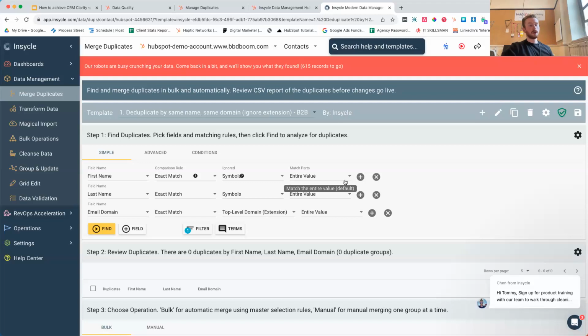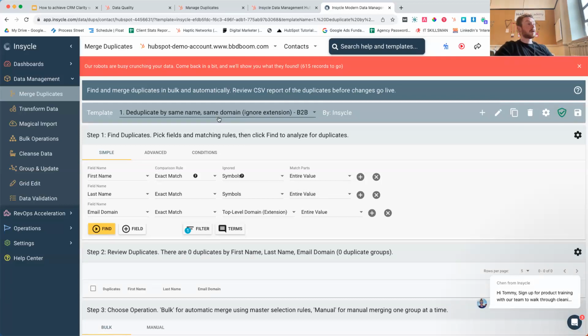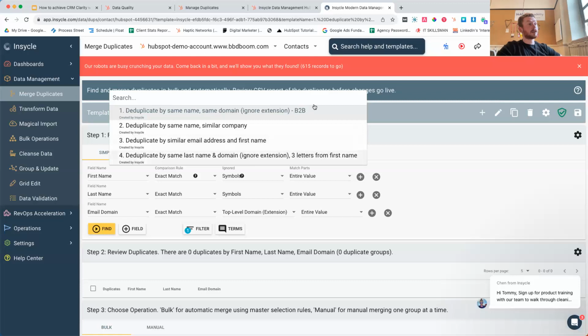And it really just takes it that one step above the manual deduplication that you can do inside of HubSpot. Now, what I really like about this is you can then generate a CSV report for your merged data before you go ahead and make those changes inside of HubSpot, just to ensure that any bulk changes you're doing are in fact accurate. So there are a lot of different templates in Insycle, which allows you to merge contacts, company records. One of the main benefits about this as well is you can even do data merging for custom objects as well, so that the limits there are somewhat endless.